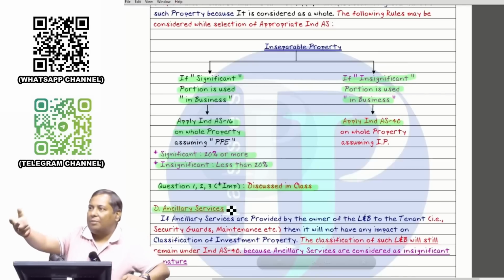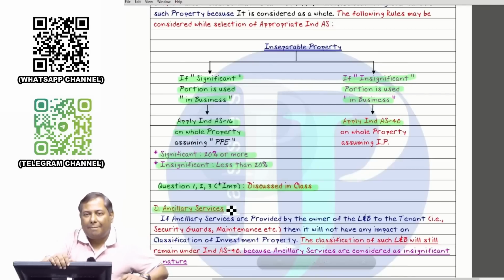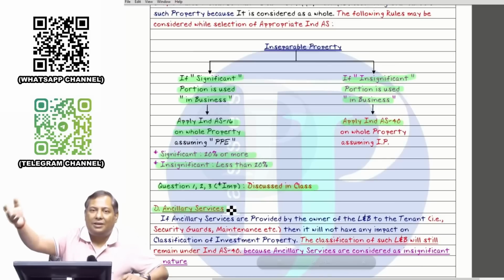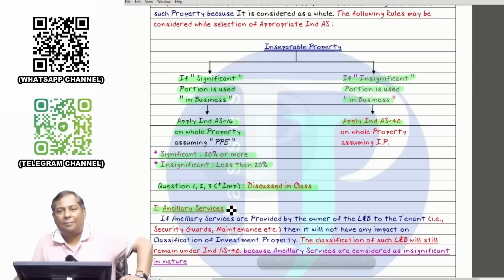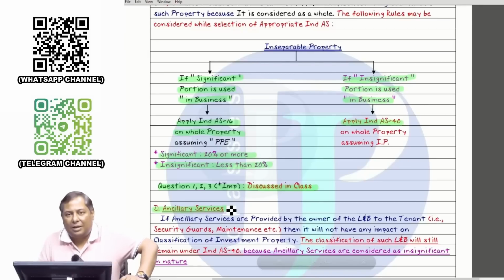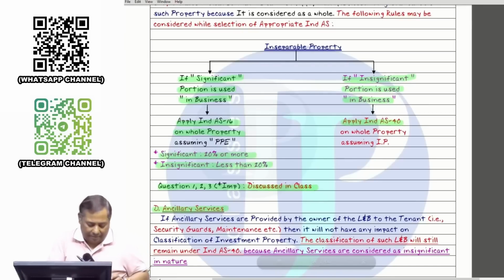Tell me, when you book a room at a hotel, do you have to sign a lease agreement? When you go to a hotel for 4 or 5 days, do you create a lease agreement first? No, you just have to pay the money and fill a form with your details in it. That's it. No lease agreement or stamp paper needs to be signed ever. So a hotel is a business, put it in PPE. I have explained everything.